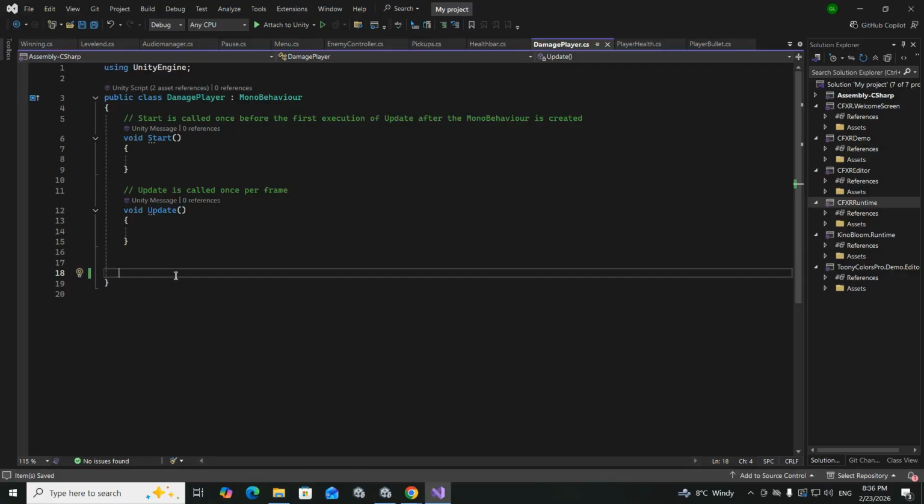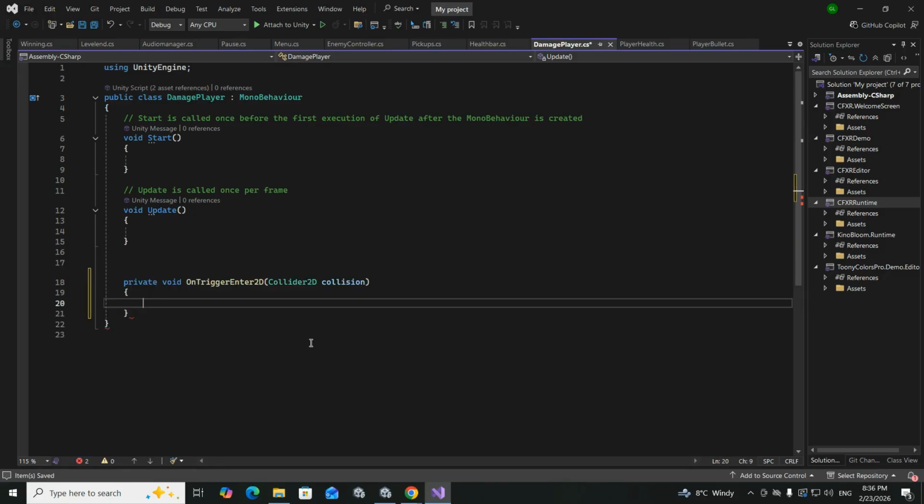Well, here we can use the OnTriggerEnter2D function, which will be called when something triggers the collider of our circle. So we can say OnTriggerEnter2D, hit enter, and it should auto compile. But if for some reason it's not auto compiling in your case, don't worry, you can type it by hand. Now, to make everything more specific, we can find our player tag.